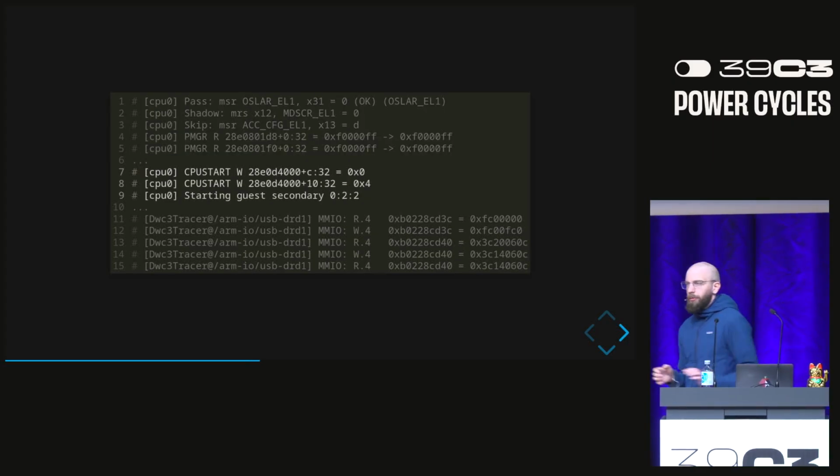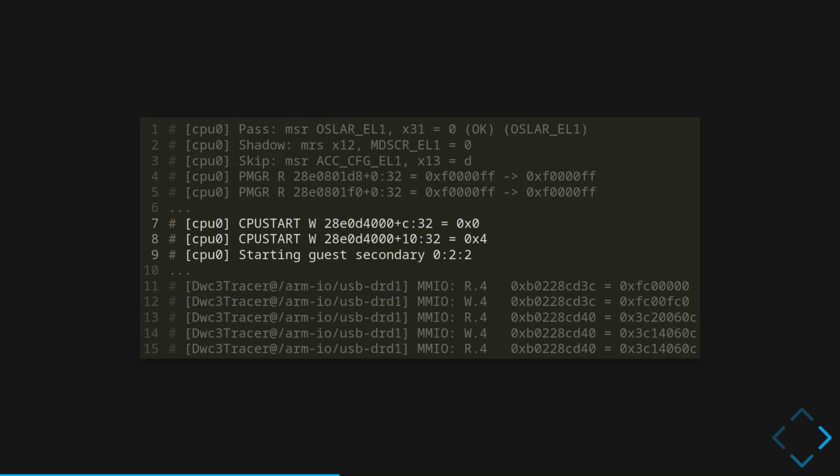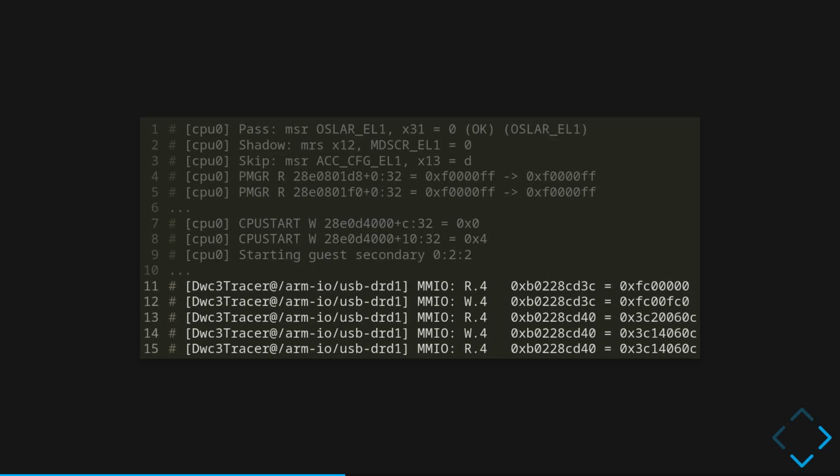We can also emulate hardware, of course. For example, if there's some hardware we don't want XNU to touch in certain ways because we maybe have messed with it a little bit, we can emulate this. For example, the starting CPUs, we just emulate inside the VM. Or we can just print all the accesses we see on that other machine. And this usually allows you to reverse engineer much of how this works without even opening it as assembler.